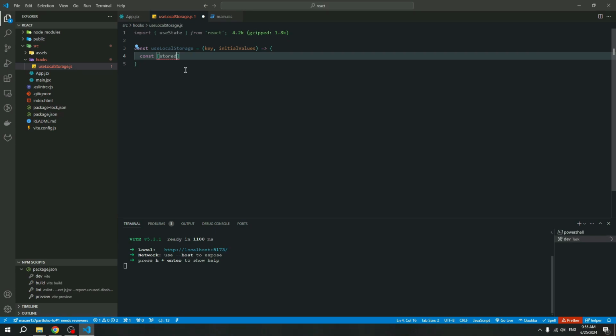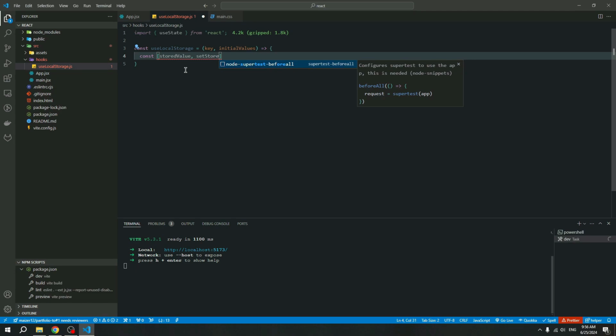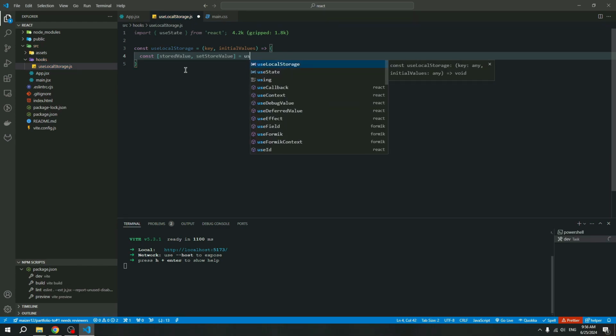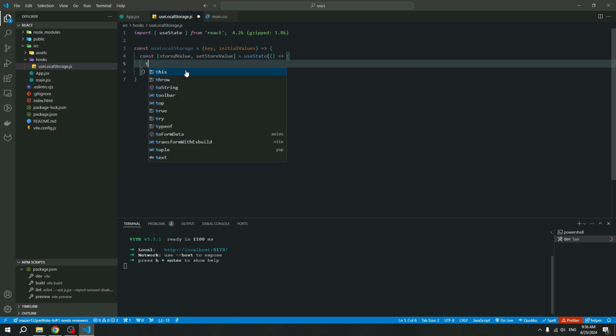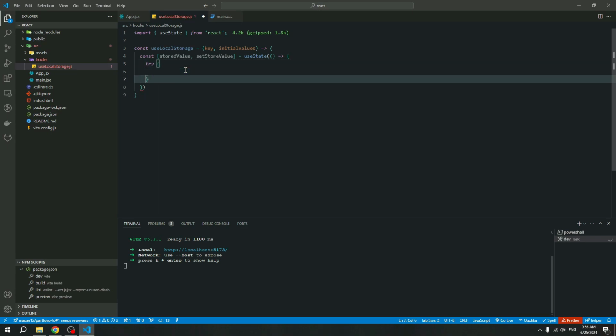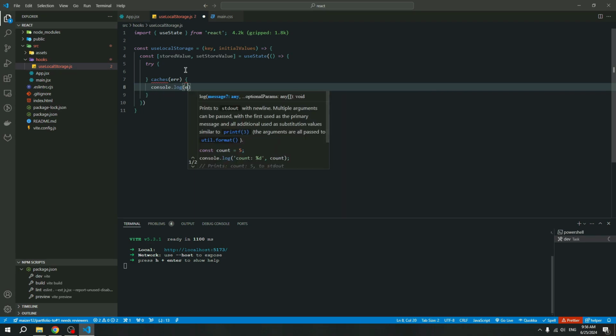We can use stored value and also create setStoredValue, and using our useState and create an arrow function using try catch, because we need to catch a potential null error, and create catch error and using console log for error.